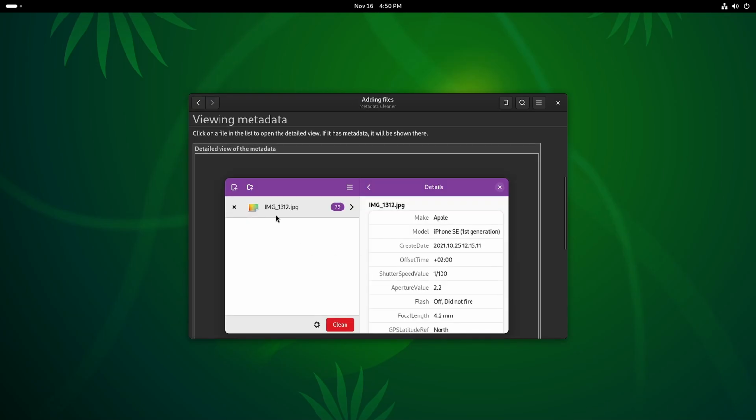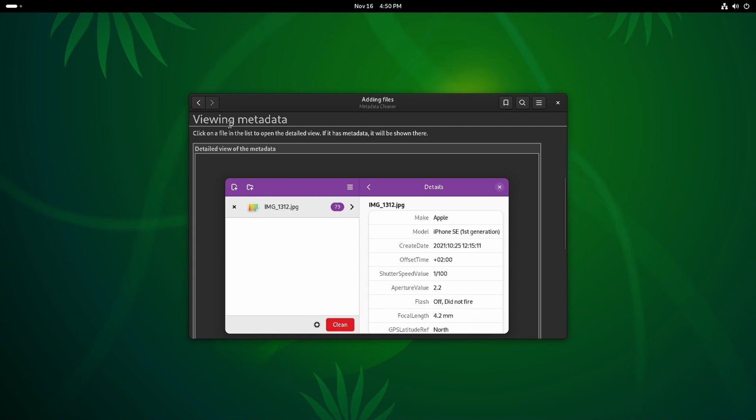And this is how the metadata looks for a file. For example, this image file, it shows the metadata. For example, what is the make of this image. So this image file was created on an Apple device. What was the model of the Apple device, create date, offset time. So this is all metadata, that is the data about the data. Here the data is an image file, and this is the data regarding the image file.